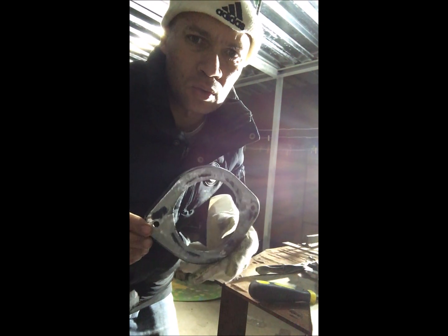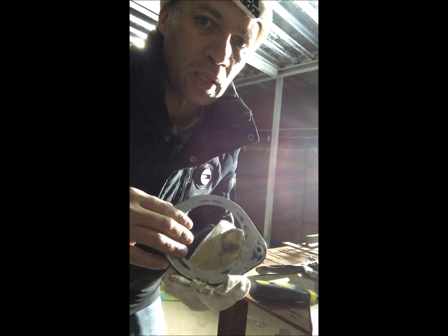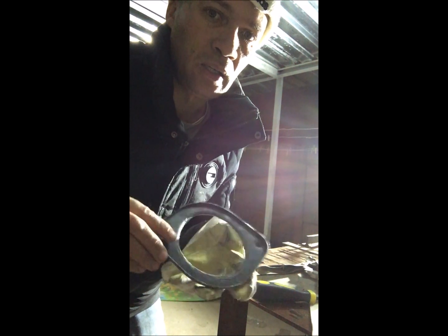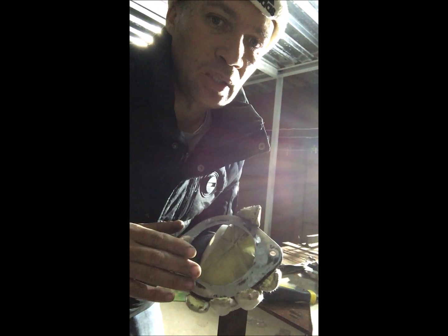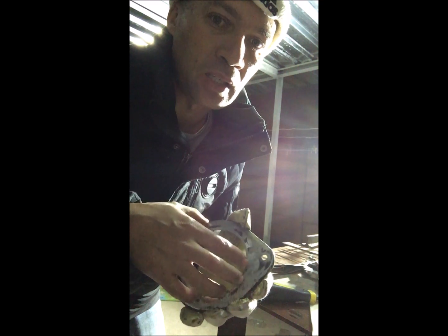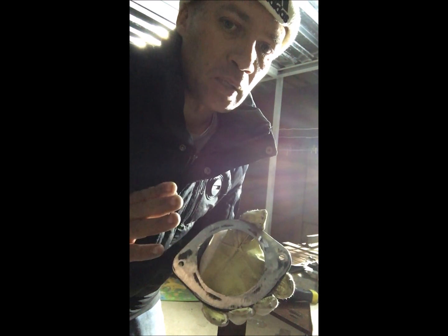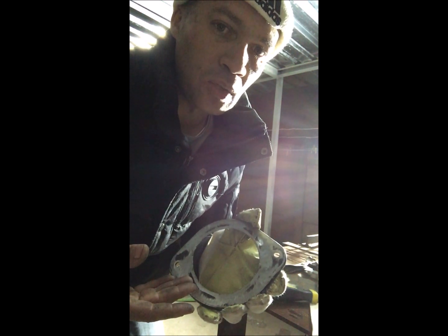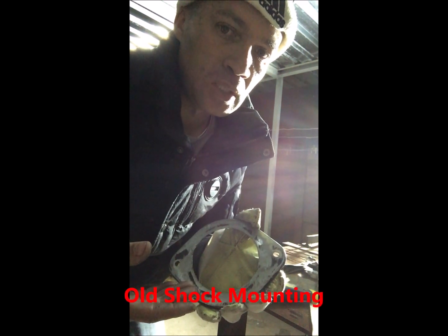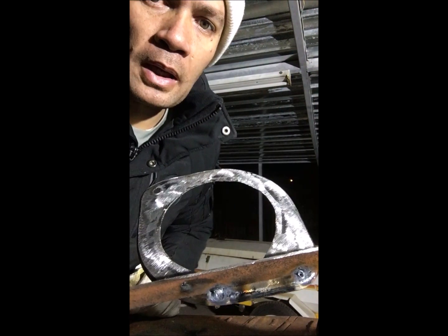You can see how it looks — it doesn't look too bad. Always file on the inside here as it can get sharp, so be careful with your fingers. This bracket — if you were to make it from scratch — would take maybe two to three hours because you'd need a plate, a hole saw, and a big drill to drill through accurately so the two holes line up. But this bracket is already made for that exact spot, so cutting the old bracket saves you a lot of time. I've done it in 10 minutes.